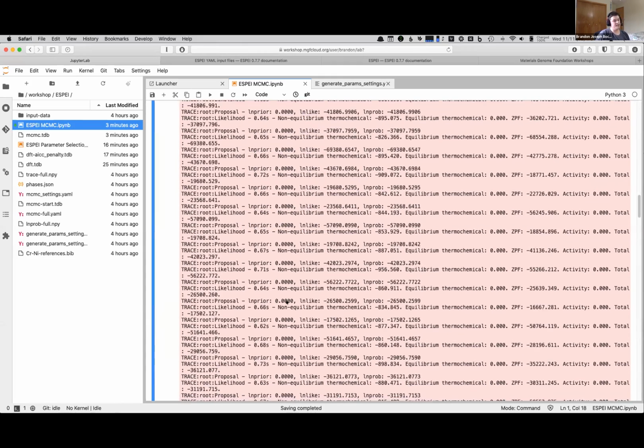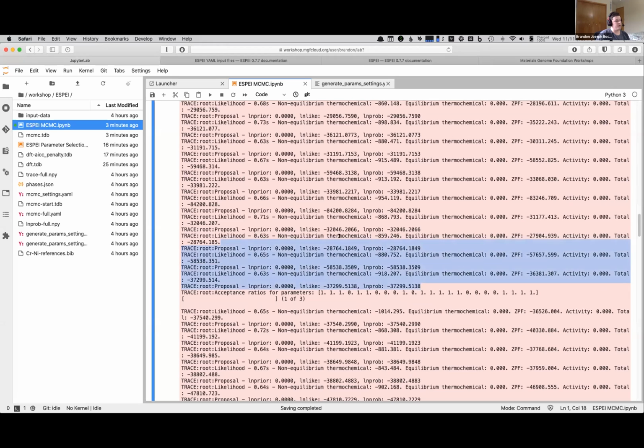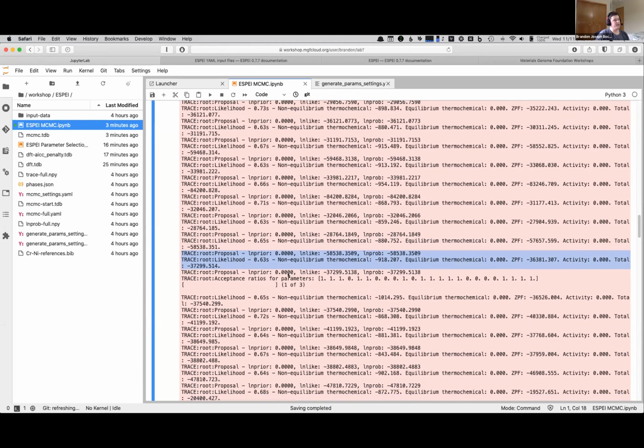So there are going to be 24 of these proposal and likelihood pairs, and then we can decide whether to accept or reject the parameters. In this Ensemble Markov chain Monte Carlo method, we use the same acceptance criterion as vanilla Markov chain Monte Carlo, which is the Metropolis-Hastings criterion.